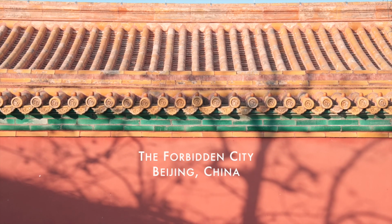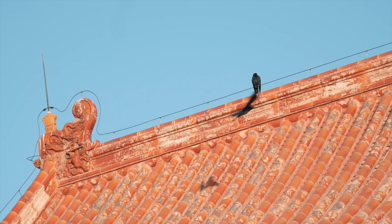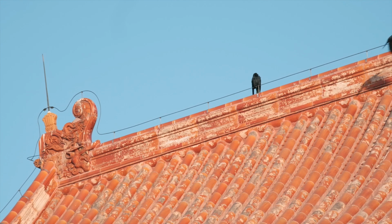I was in Beijing, so I took it to the Forbidden City. The EVF was surprisingly helpful when shooting handheld. It provides another point of contact.